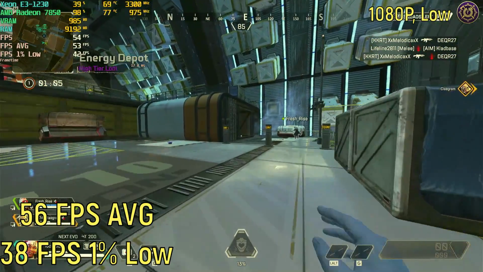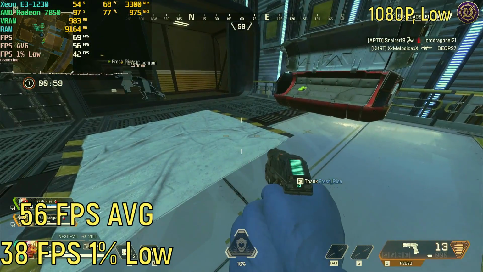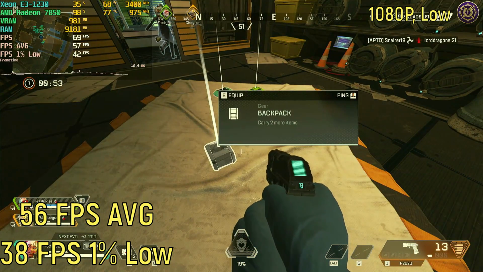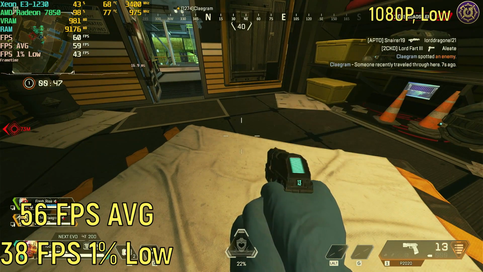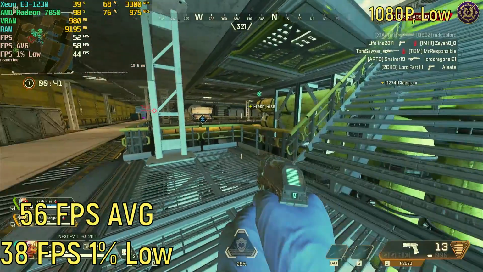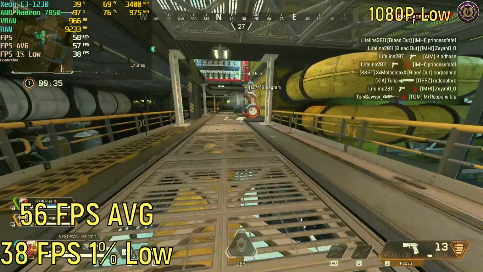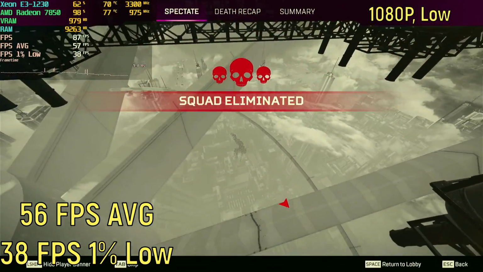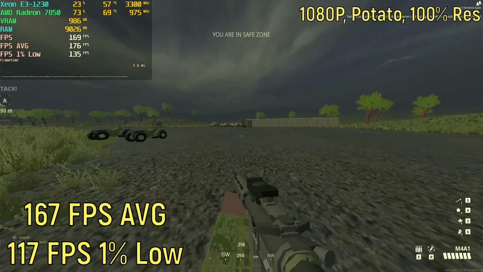Apex Legends at 1080p on the low settings was getting 57 frames per second on average with a 1% low of 38. So even the 1% lows weren't in the 20s, which is pretty impressive, especially because, again, this only has 1GB of VRAM. And Apex Legends isn't really a bad looking game, especially at low settings. It's not amazing, but it doesn't look like low settings. I don't know how to explain it, but my mind's blown from this. Very impressive.